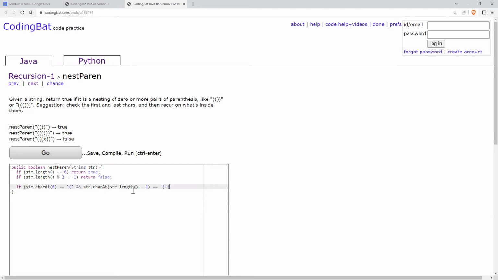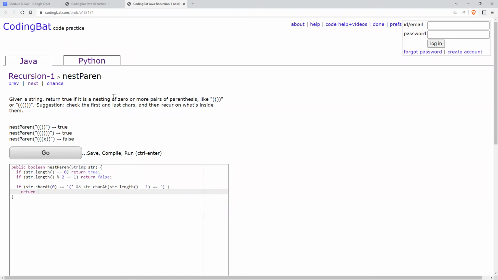If this condition is there, I will return. I will strip the first and last character, right? If there is a character between them, so this is false, right?